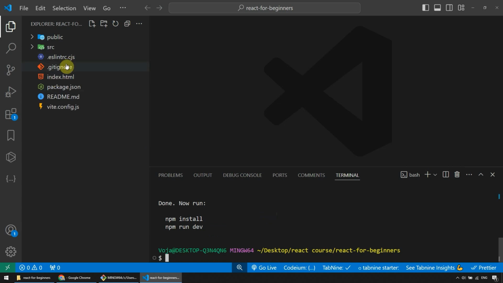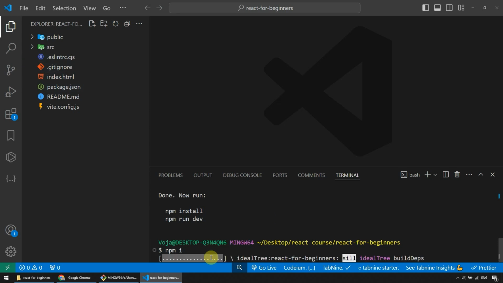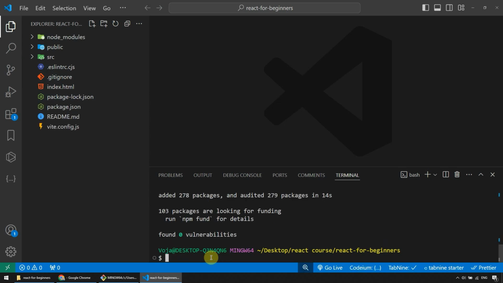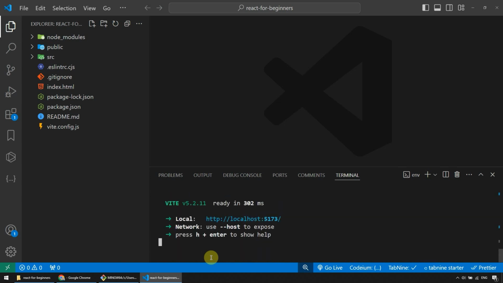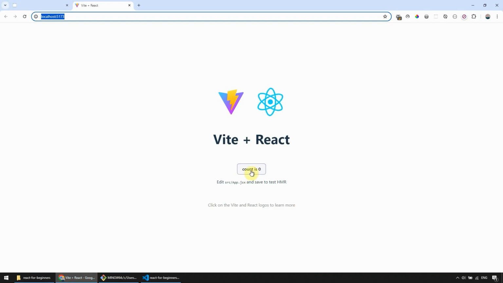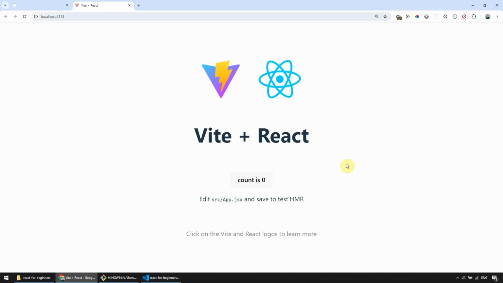So we have this now, and we need to install the dependencies, of course. So I'm gonna say npm i. Okay, there we go. And now to actually run this, I am going to say npm run dev, and I get this. So if I control click in here, here is my application running.